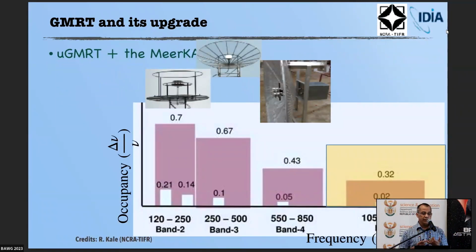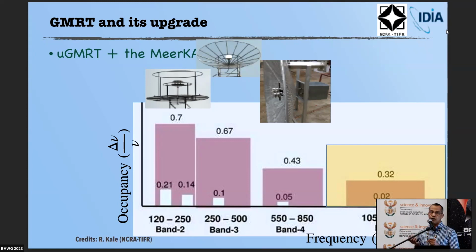At this stage, essentially we chipped in, we thought why not GMRT as well in this project, and GMRT was upgraded. So what I'm showing here is a primer describing what the upgrade is all about. This little patch over here is occupancy of frequency and the bandwidth around that central frequency. When the GMRT was available as a legacy instrument, and when it was upgraded, this became 70% for the band 2, similarly around 70% for the band 3. Band 4, it was roughly 40%, and band 5, which is L band of GMRT, 2% became 30% or so.